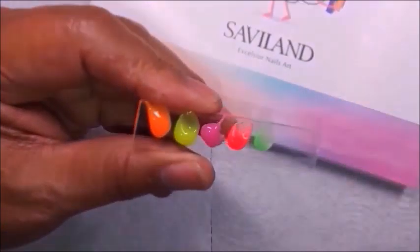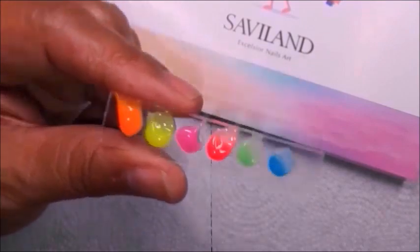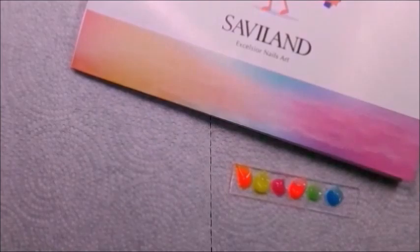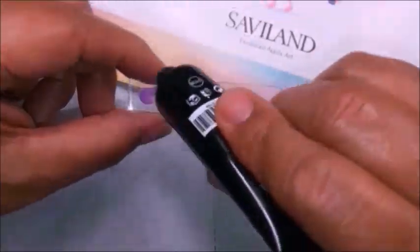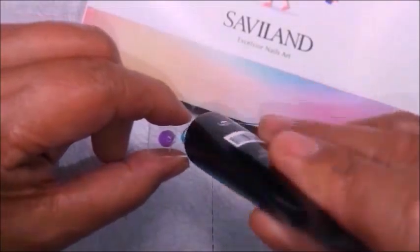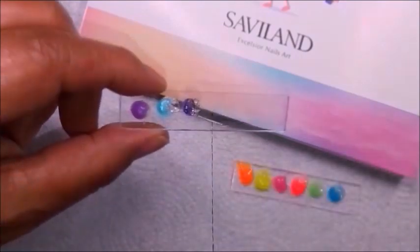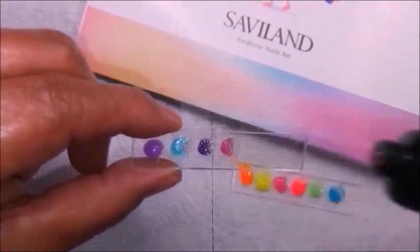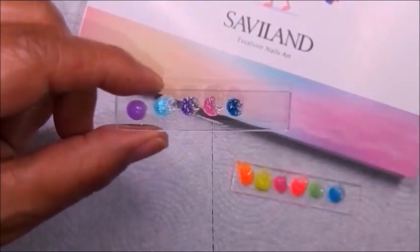Initially, I was getting a jelly-like feel from these polygels, which isn't what I was particularly looking for, but I do like how bright they are because I'm not necessarily stuck on seasonal colors. They turn out to be very pigmented with a high gloss. So those were the solid colors, and there's that one more, the purple on this stick. The camera isn't doing these any justice, but the glitters are very dense and come through with amazing sparkle.